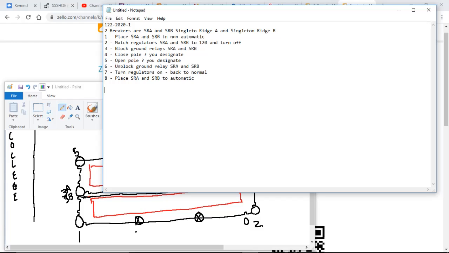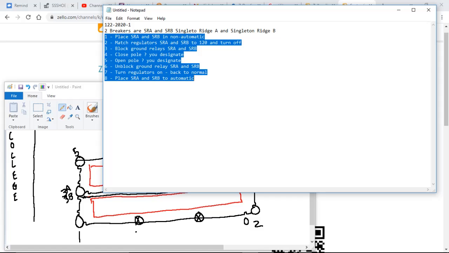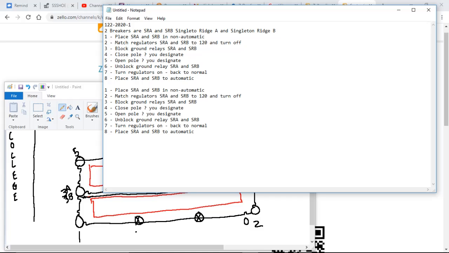Now we're going to use the same. You can do a copy and paste here. Control C, Control V. Now we're going to get a line clearance. We still need to do the same things. Put a line clearance here, just with a little difference in line clearance. There you go.